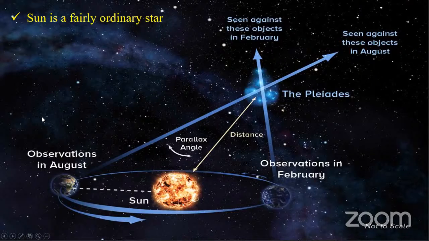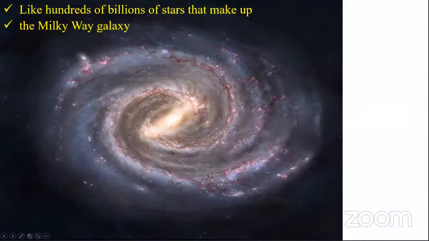This is the beautiful diagram of the galaxy in the background, but the dimensions are not to scale. Hundreds of billions of stars make up one galaxy. One of the galaxies is known as the Milky Way galaxy. The Andromeda galaxy is the nearest galaxy for us. The Milky Way galaxy spirals around some common center of mass. All of them are stars, not millions, billions of stars. Among the billions of stars, one star is the Sun.